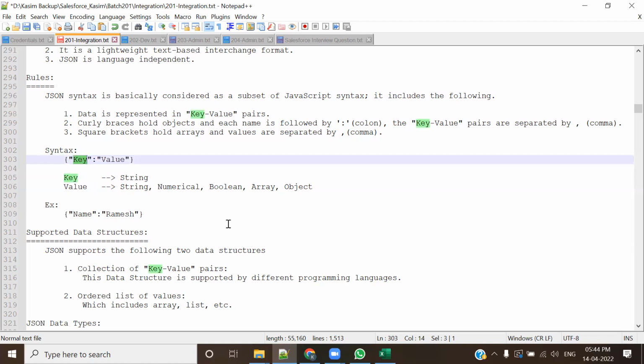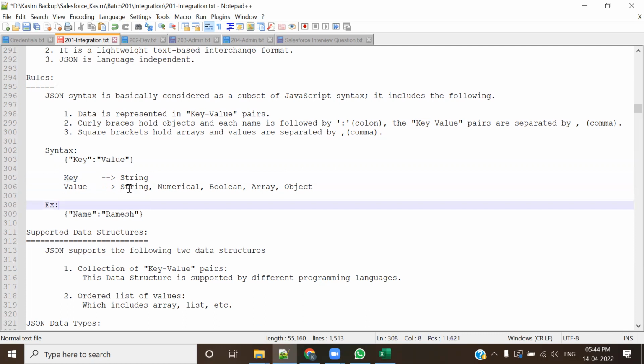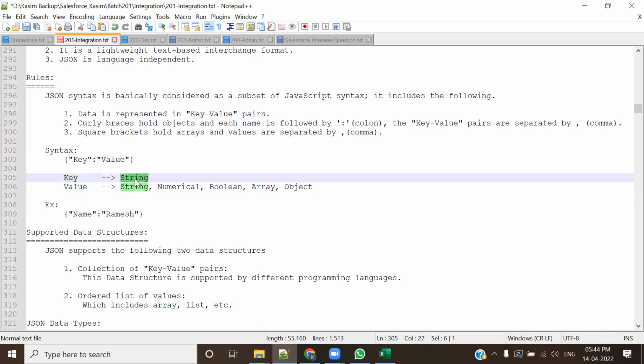It should not be an integer or any other type. The value could be anything: a string, a number, a boolean, even an array or an object. But the key must always be a string.